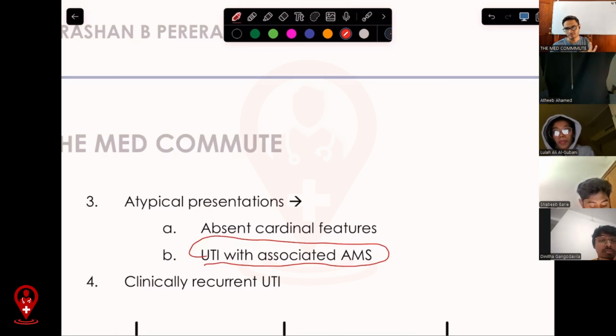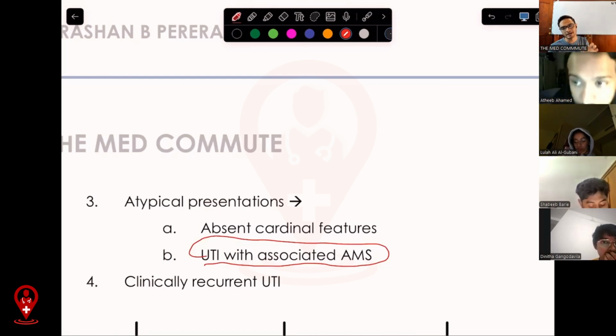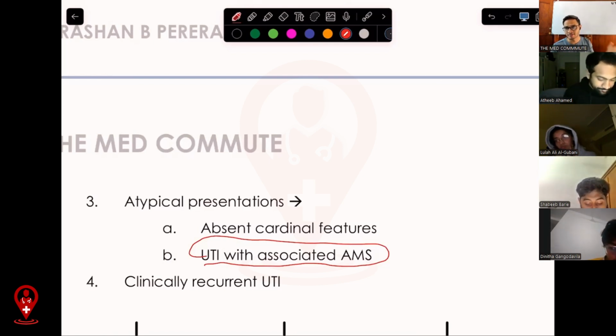If that is the case, your first thing is to exclude a UTI. Why, guys? This altered mental status in the elderly population can be due to UTIs. Now, obviously, if the 67-year-old father comes with the child and the child says, doctor, this morning he hit his head on a wall or something, and since then he's having problems in thinking and consciousness, then obviously you don't need to exclude a UTI. If there is an obvious traumatic cause, no need to exclude UTI.